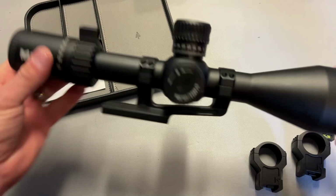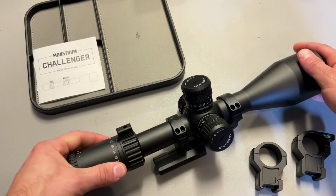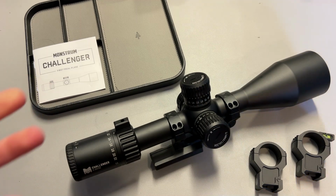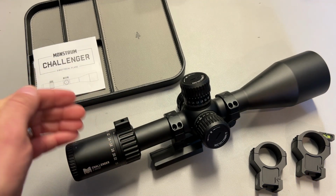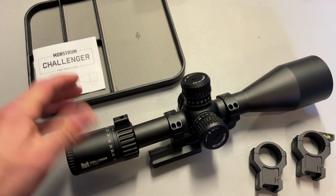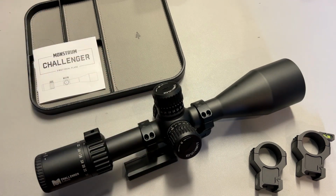Now, is this the end-all be-all of 5 to 25s? Well, no, I really like a lot of others on the market, but we are talking about $600, $700, even $1,500 optics. So to get this one at that entry-level price point is really nice. Let's talk about those specs and features and what comes in the box.